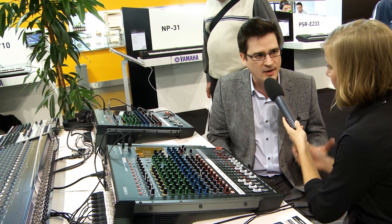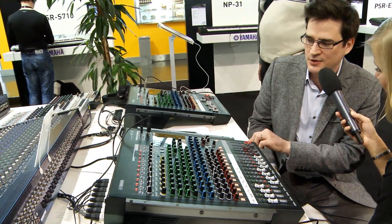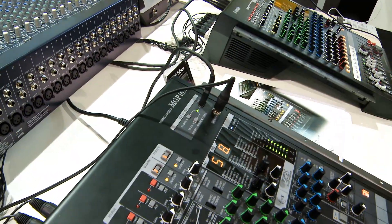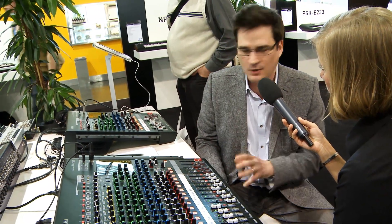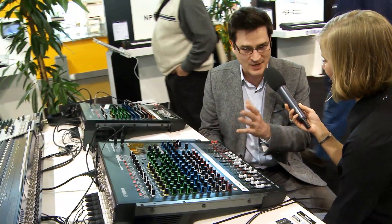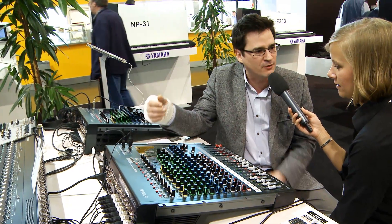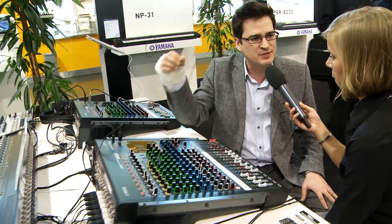And if you need more ability to change different parameters of the reverbs, delays, chorusing, or anything else, we actually have an editor for it. The MGP editor allows you to connect here, which is an Apple iPod certified port. The certification means it will always be up to date with iOS devices. We're using an Apple chip integrated into the console, with better converters, so you can also use your iOS device and charge it while playing music through it. If you're a small band and you want to play music from your iPod or iPad, you can stream the audio in and control the digital aspects of the console.